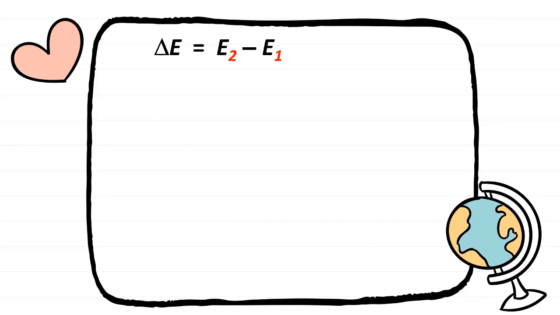Basically, the energy of a photon will rely on the equations we have discussed in the second postulate earlier. But when an electron transitions from one energy level to another, we can modify these equations to include the change in energy, delta E. So please take note that n1 in here is where the electron starts, or the initial energy level, while n2 is where the electron ends, or the final energy level.